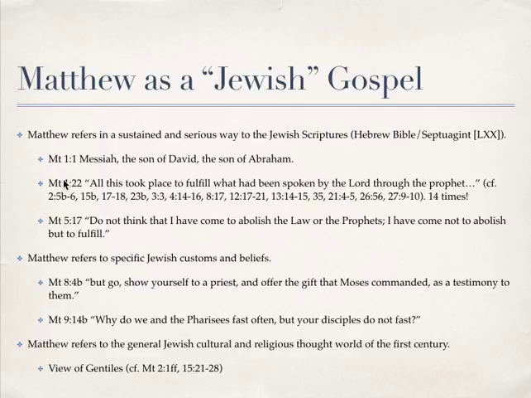the Gospel of Matthew. And here you have this quote in Matthew 1:22, and this is the first time this formula happens in the Gospel of Matthew. "All this took place to fulfill what had been spoken by the Lord through the prophet." And here you'll see all the places where Matthew comes back to this formula. Chapter 2, 5b through 6, again in verse 15b, again in 17 through 18, 23b, chapter 3, chapter 4, chapter 8, chapter 12, chapter 13. As you can see, Matthew uses this formula 14 times.